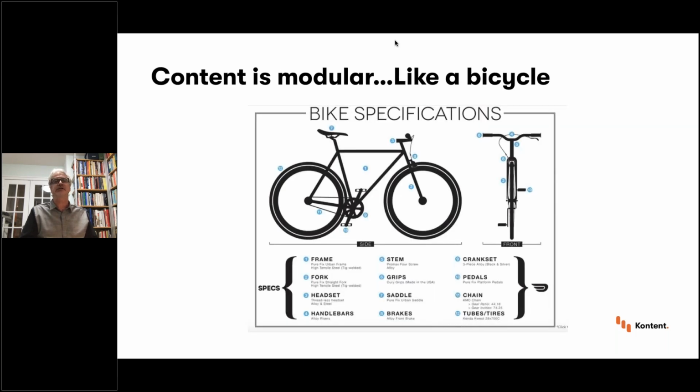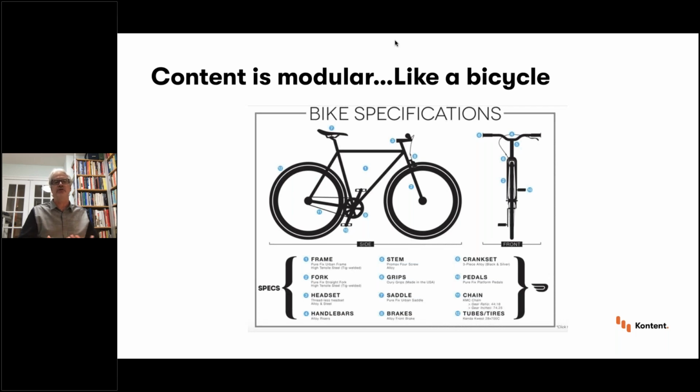And I would like to suggest that modular content is a lot like a bicycle. So if you think about a bicycle, it's made up of lots of parts. We have a frame, we have wheels, we have a saddle, we have handlebars, all kinds of different things like that. And these get bolted together.